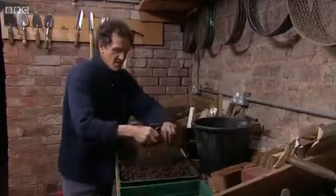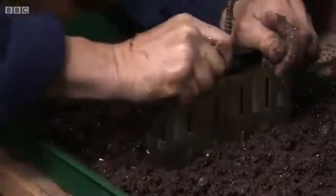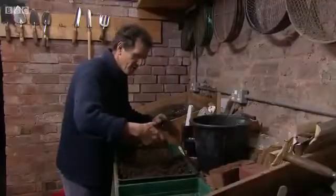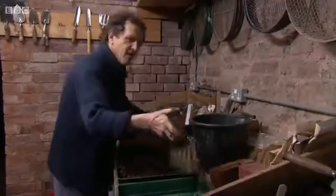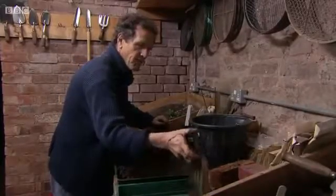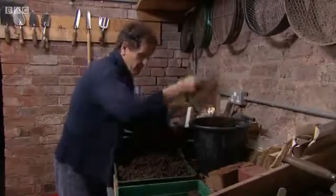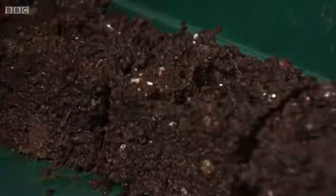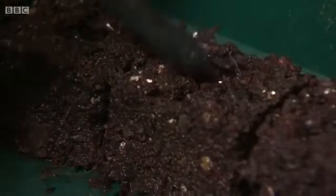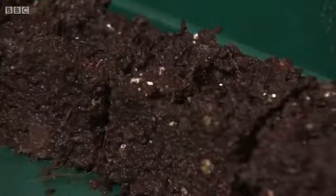So wet the blocker, hold it and push it really firmly and twist it around into your compost mud, lift it, and hopefully they'll come out clean. And this doesn't have to be in a seed tray. It could be just on a flat piece of wood. Now you can see that there's a divot in each one, designed so you can just pop your seed in and it won't roll off or roll away.